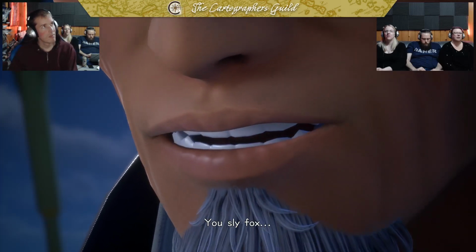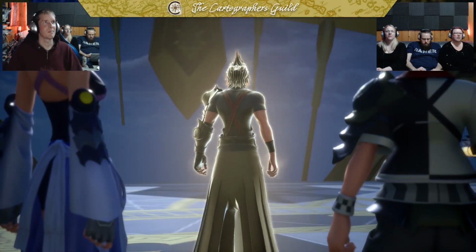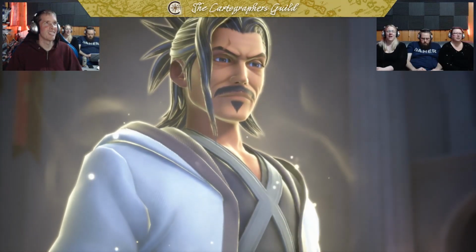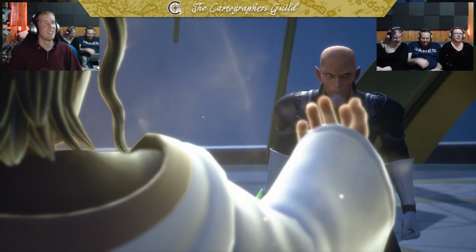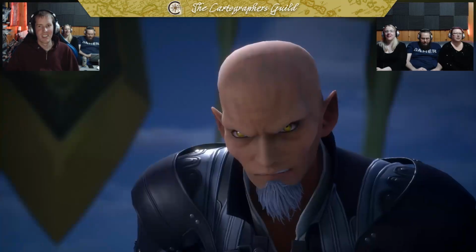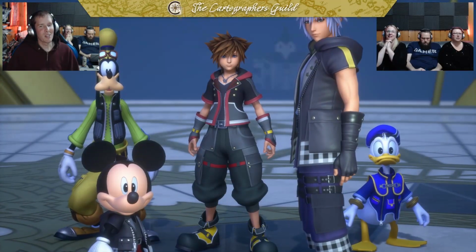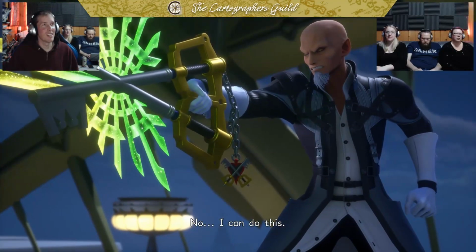You sly fox. What is going on? He had Ericus's heart. Yeah, Ericus was in his heart. Awesome! That's actually awesome! Ericus is in Terra's heart, and Mezzardine goes, because hearts do literally anything in this series. It is too late. Which is so true. For us, perhaps. Mark Hamill, I hope. But not for them. Doesn't sound like it. Ericus being in Terra's heart was a thing that we basically knew from one of the many endings of Birth by Sleep.